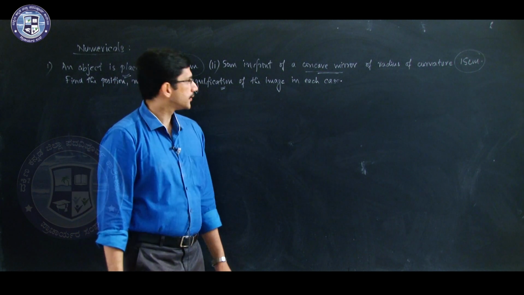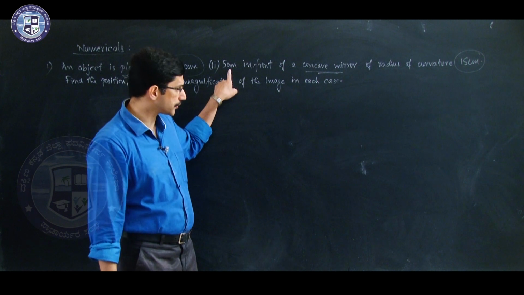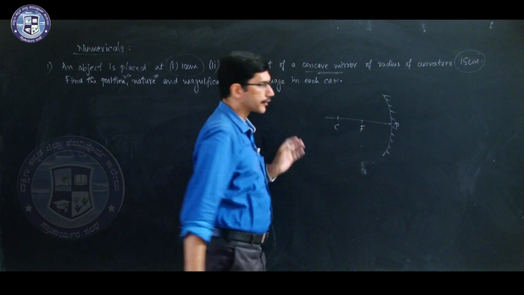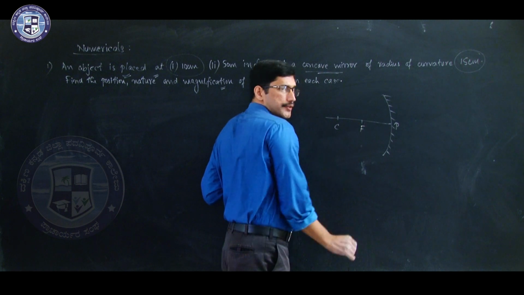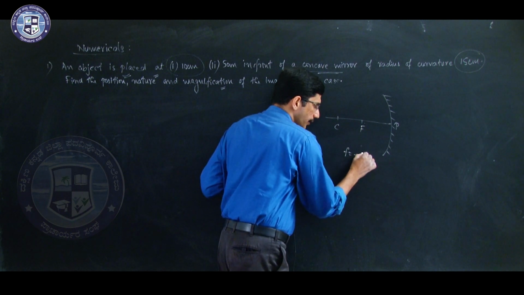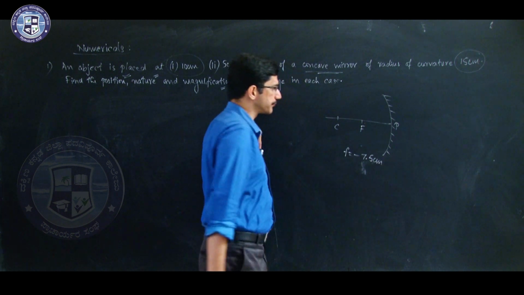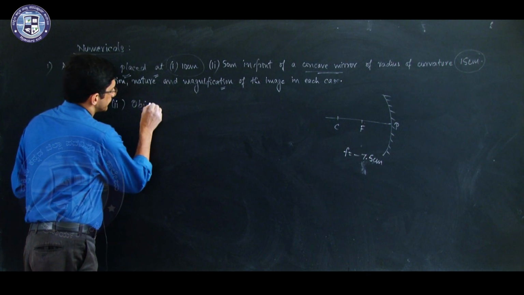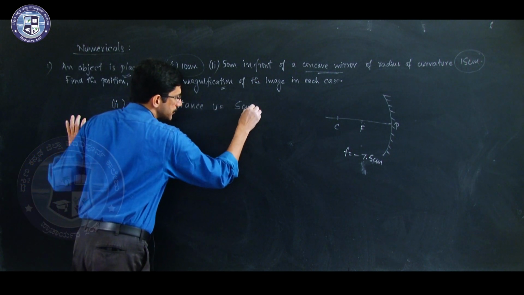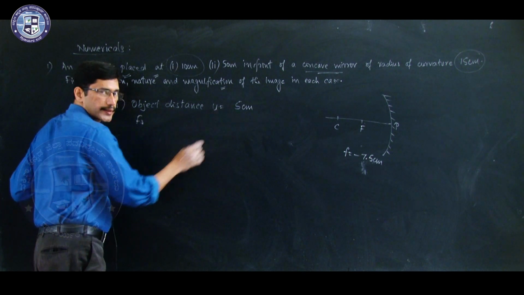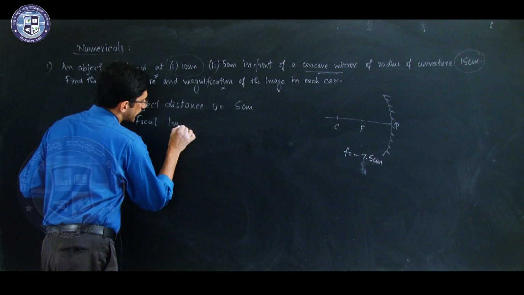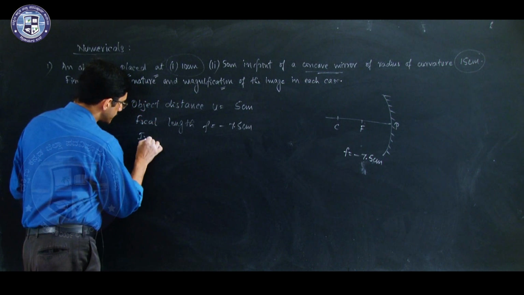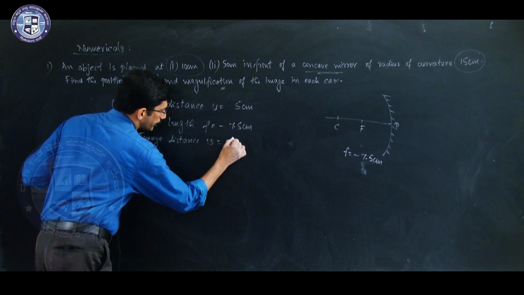Next we will study it for a distance of 5 centimeter. Let me draw the diagram first, the pole, focus, then the center of curvature. You know the distance from pole to the focus, that is nothing but the focal length, that is minus 7.5 centimeter. But if you consider the second case, the object distance is 5 centimeter. I will write here the object distance. Object distance is u, that is equal to 5 centimeter, and the focal length, I have not applied the sign convention, I will apply it soon. So, the focal length f, that is equal to minus 7.5 centimeter, and I need to find the image distance, and the image distance is v, that is equal to how much.